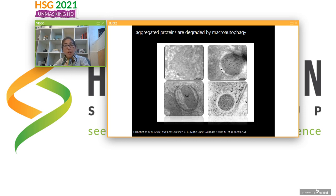Here you can see this electron-dense structure encapsulated by a double membrane. This is an image taken by Dan Klionsky's group. And Dan was studying a pathway known as cytoplasm to vacuole targeting. It's a pathway in yeast that targets oligomeric structures with an autophagosome-like membrane to the yeast vacuole. And the structure that's seen here is what was known as the CVT, or cytoplasm to vacuole targeting vesicle.